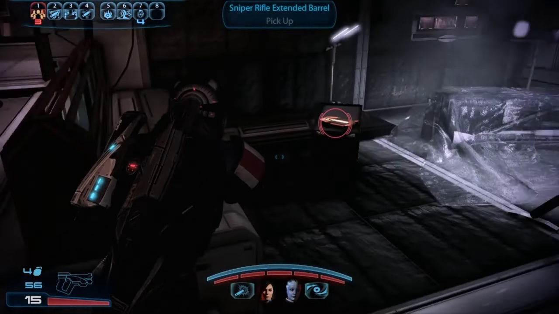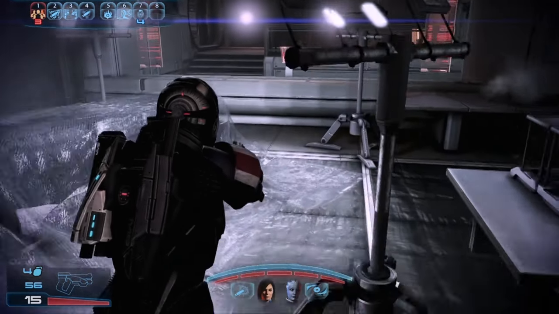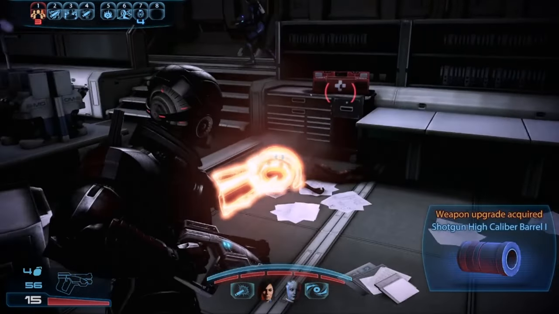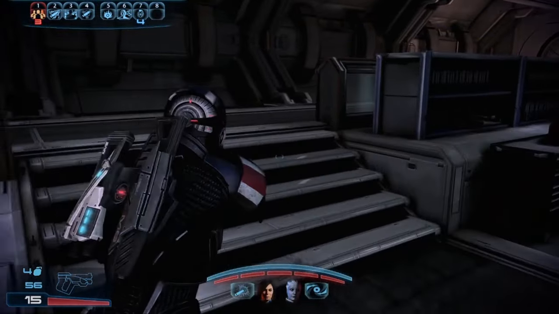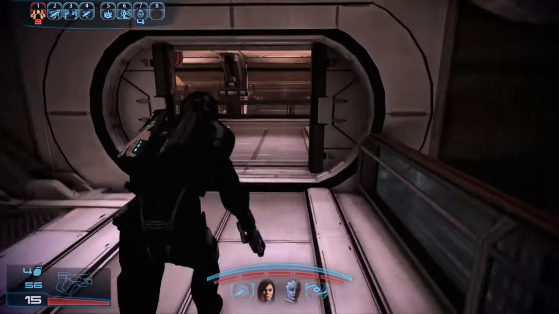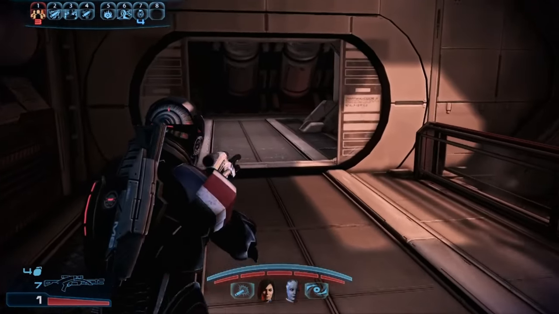Ooh, here we go. I'll take that. Ooh, that's a suppressor. Okay. Shotgun high caliber barrel. Damn, I am racking this up right now. I forget if you can max out in this game. I know you can in the other two, but I'm curious if it actually lets you in this. I don't remember if it does. Alright, let's see here. Alright, taking the sniper rifle out again because I might need that.